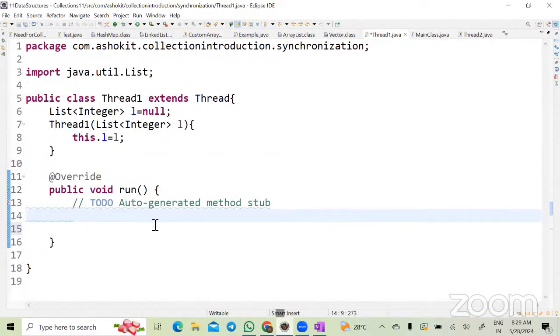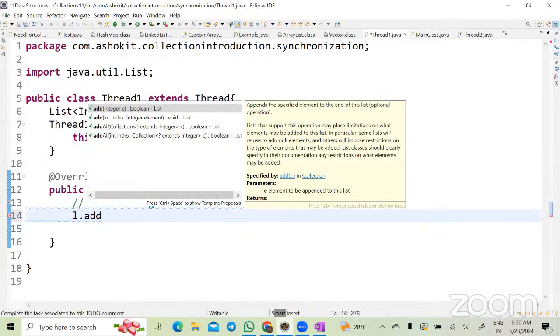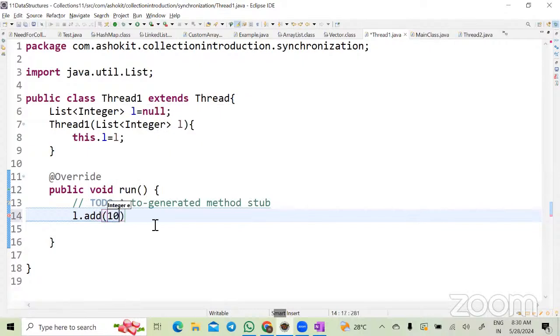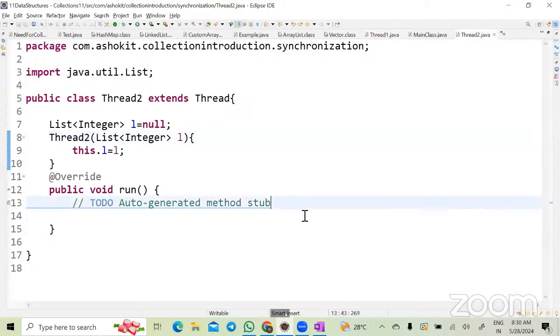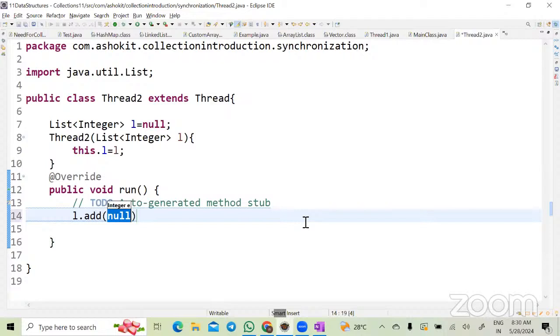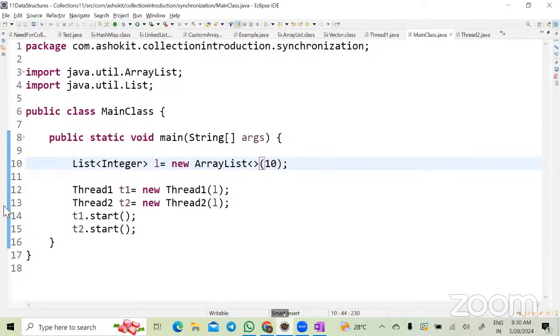Now in this thread, l.add(10). So in Thread1, I'm adding at this position. Now in Thread2, I'm also calling the add method. Let me execute these threads in parallel and see what happens.